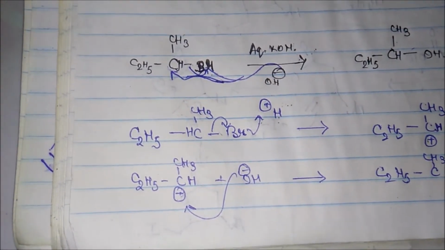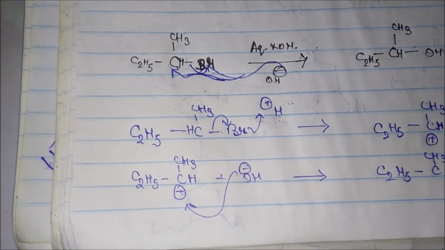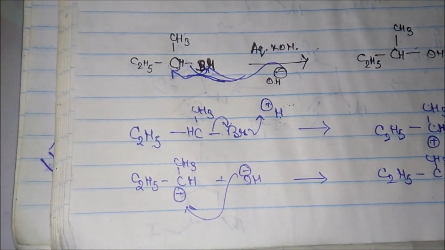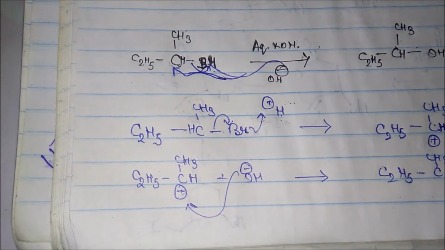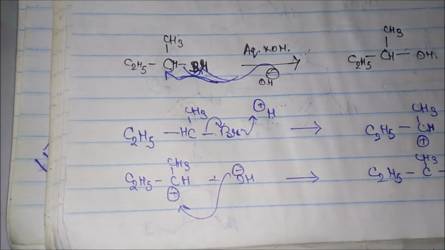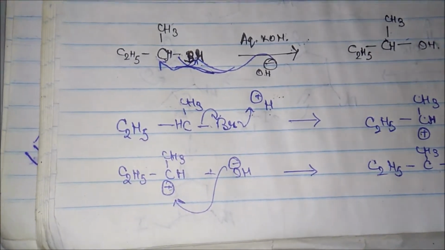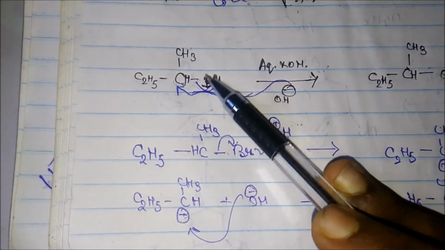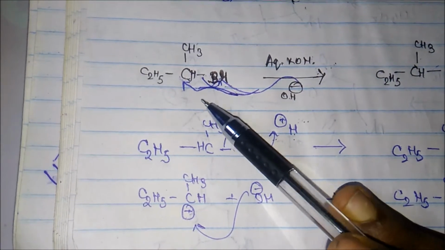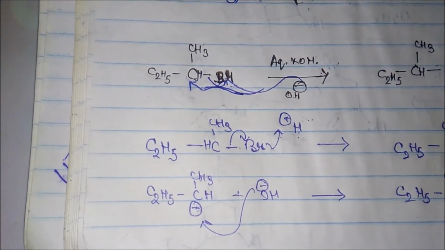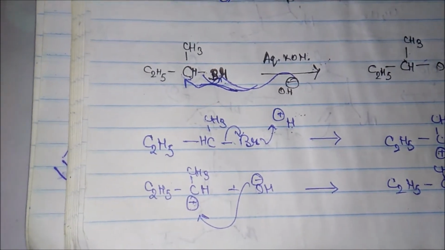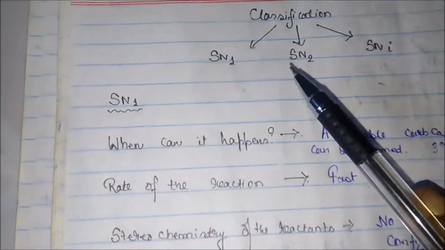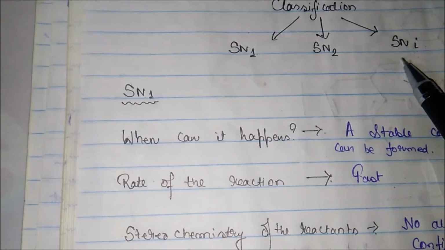Last but not least, you will always see the stereochemistry. If there is no alteration in the stereochemistry, yet a substitution is taking place, and obviously if there is no radical exchange mechanism involved, it may go through SN1. However, always keep in mind that the substitution size also matters. If it is a phenyl compound, then the reaction will occur a little bit differently. But that one we will discuss later on after we have completed our other two, SN2 and SNi.